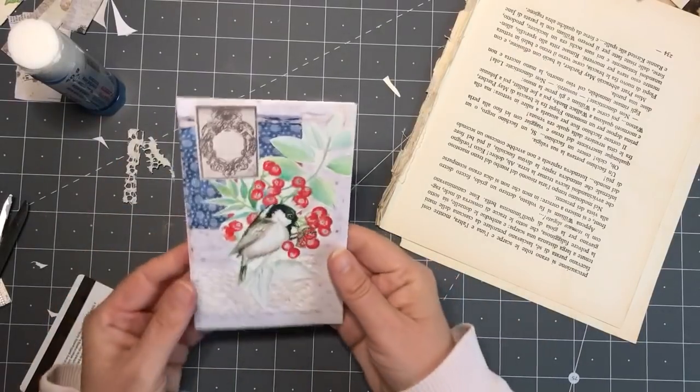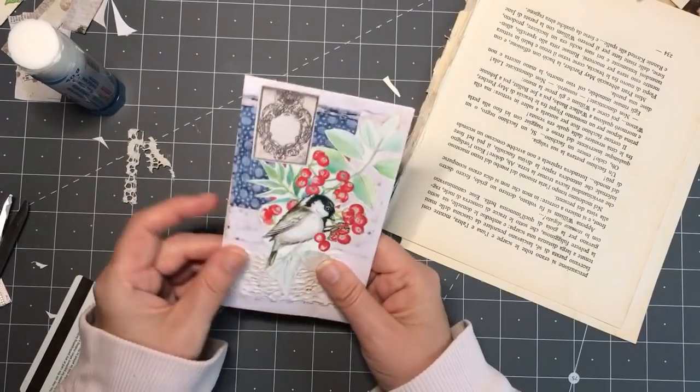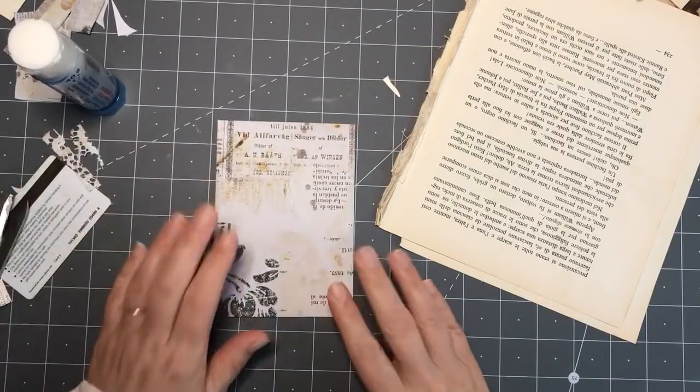I'm absolutely in love with that, I must say. I love it. Love, love, love it. Good. These are really fun. I highly recommend making them. Too much fun to be had.